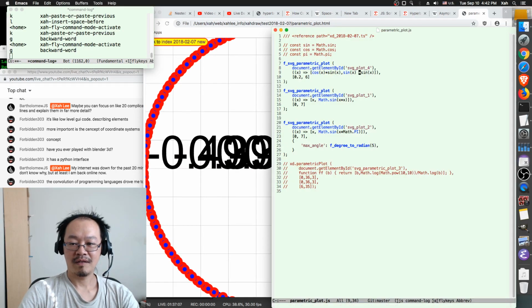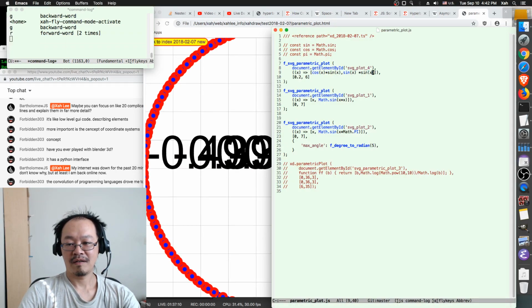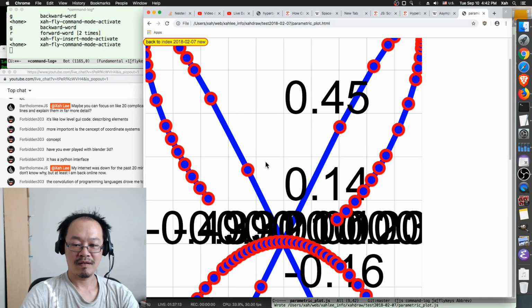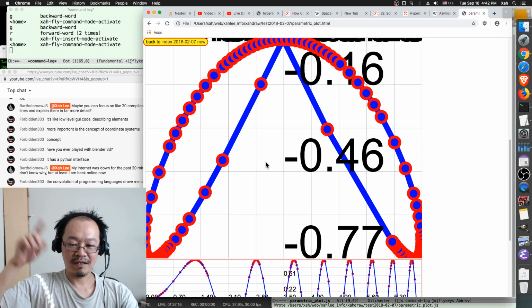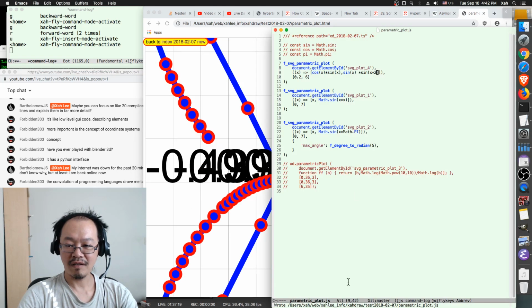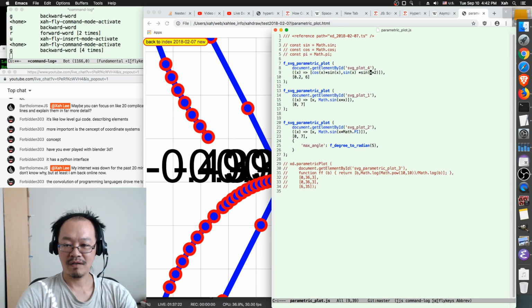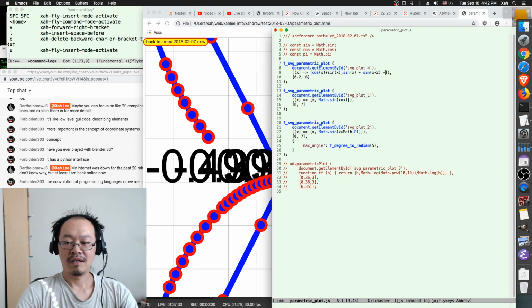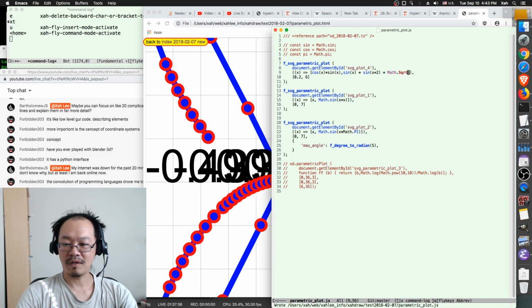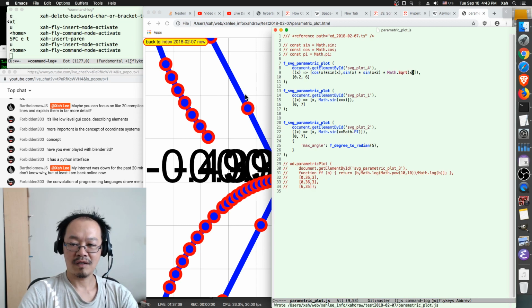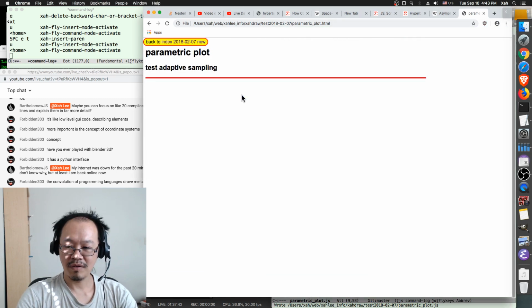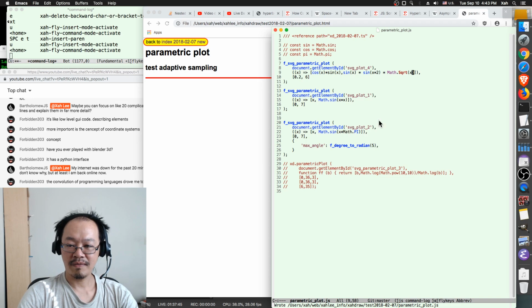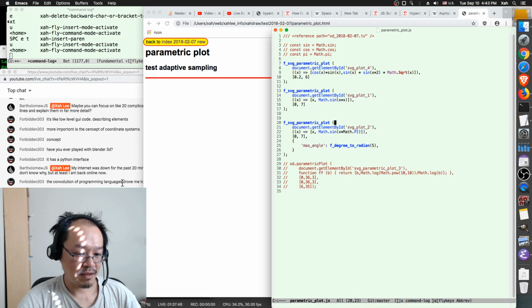Yeah, that's not good. Okay, we get some kind of Lissajous something. So let's put square root into the equation. Plus times math.sqrt, x. Square root is spelled wrong, I think. Okay, anyway, that should be it.